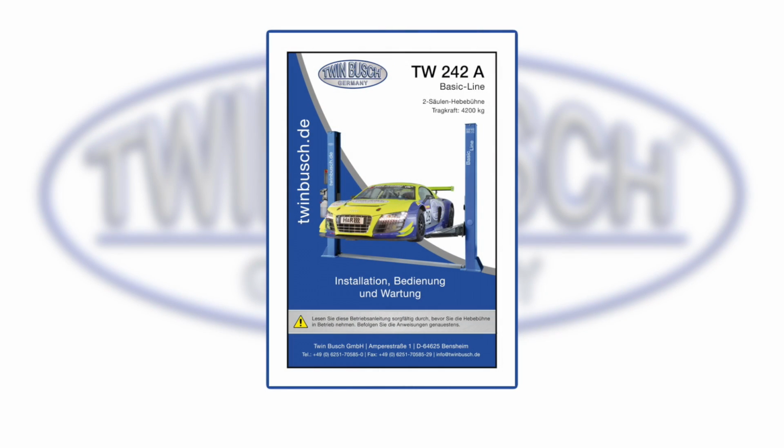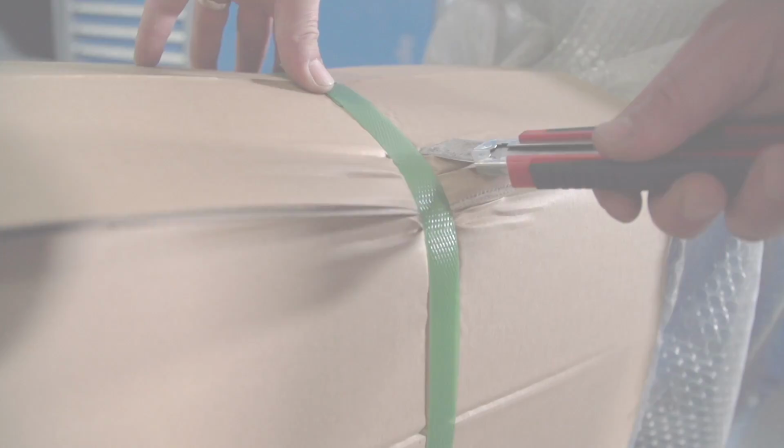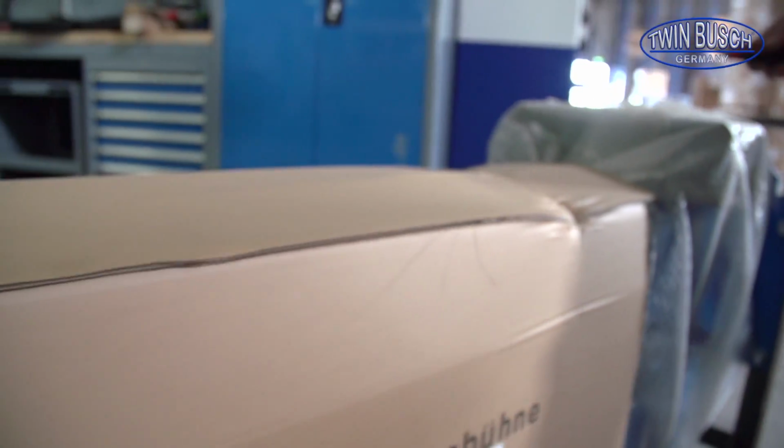Be sure to carefully read the instruction manual before proceeding to the installation process. Be sure to check all nuts and bolts during assembly to be sure they are tightly fastened. Now we can proceed to remove the outer packaging containing your lift columns.